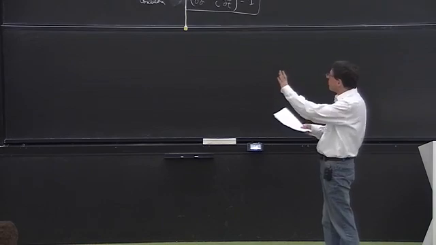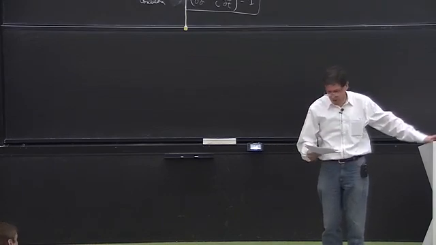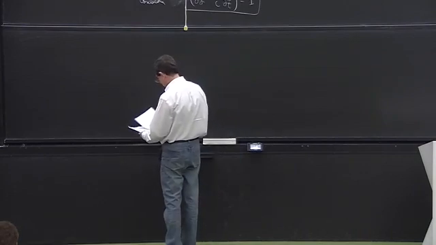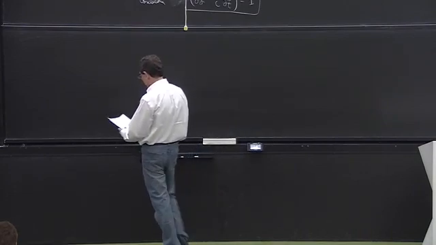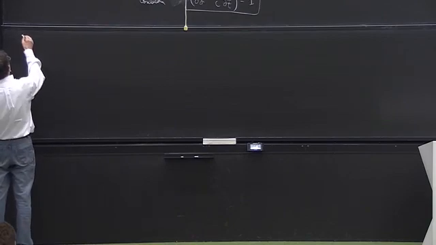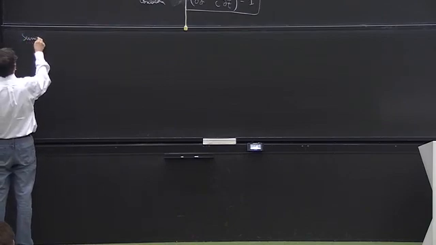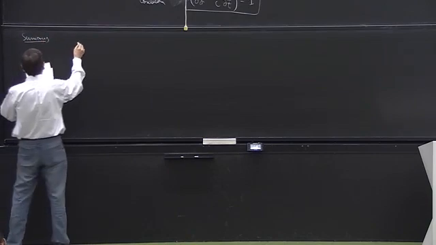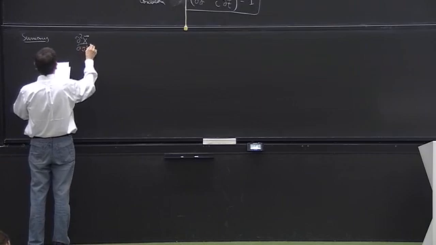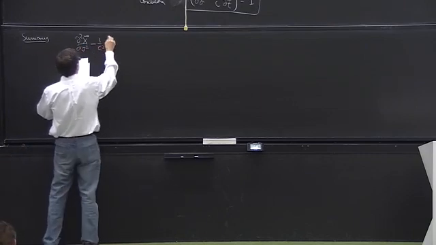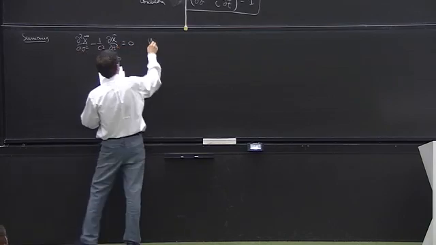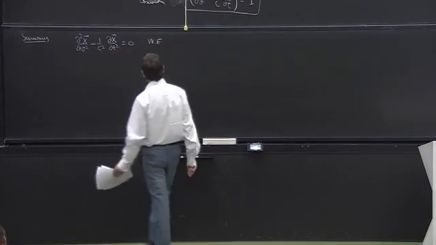Okay, so I want to summarize. How are you supposed to solve for a motion of a string? So here we go. We're going to solve for the motion of a string, so the whole set of equations. So you should look, summary. You should look at the wave equation, d²X/dσ² minus 1 over c squared d²X/dt² equals 0. So this is the wave equation.